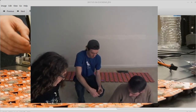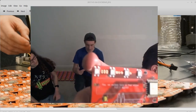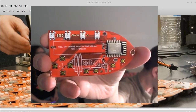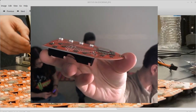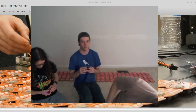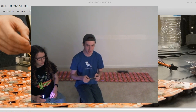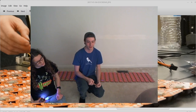So, the peripherals on these badges, we have 4 LEDs and 8 buttons. The buttons are laid out as a classic game controller. There's a little D-pad on the left, and you've got A, B, start, select. The problem with the D-pad is that with these buttons, you have to be very deliberate about pressing them. And the left button in particular is right next to one of the through-hole pins from the battery pack on the back. So every time you push left, it stabs you. It didn't do that with the original buttons, but I messed up the layout, so it's my fault.